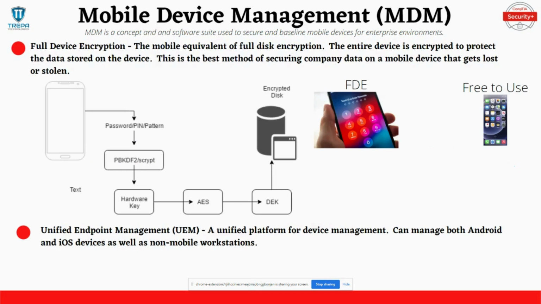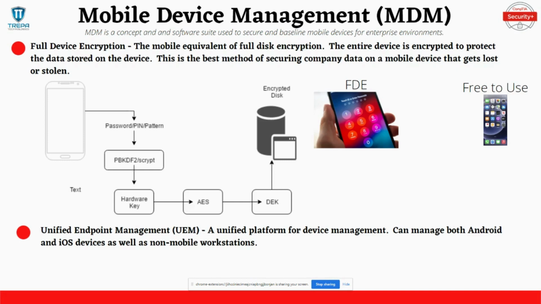Full disk encryption will protect your mobile device's data at rest. The entire device can be encrypted and will only become unencrypted after inputting your mobile device's PIN or password or unlocking it. This is the protection you want to use against theft for your mobile devices. Because just because someone steals your phone, if they can't log into it, they can't get access to any of the data. And then we have unified endpoint management.